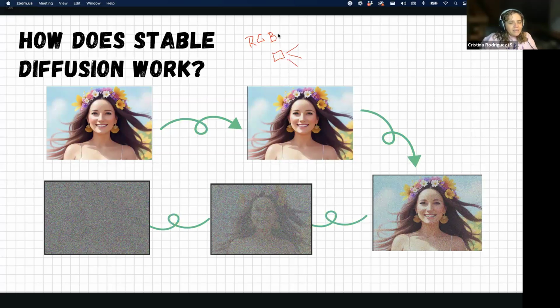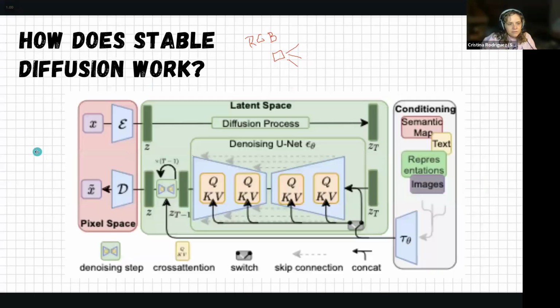So you can add noise, which is changing one of these colors randomly in each pixel, until at the end you just have a picture that is only noise. This is the diffusion process. This is a diagram from the stable diffusion paper that explains the diffusion process.